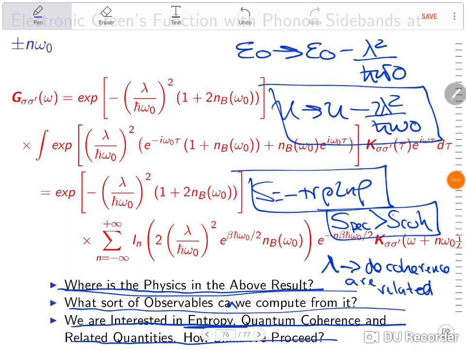Of course, this is not done. We will post more videos on this electron-phonon interaction. This is very interesting physics, not so much treated in the literature, so we will make the effort to do it here in the channel.